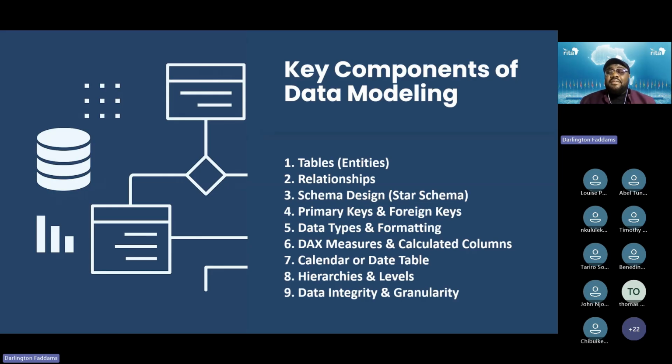Then we'll talk about data types and formatting and the data modeling. And then we'll talk about DAX measures and calculated columns. Those we've already used them. So we are okay with DAX measures and calculated columns, and they are all part of data modeling. If not for the project we've already worked on, they would have been a little difficult to explain. But right now, they are very easy. So if you follow our previous lessons, you understand what DAX measures are and what calculated columns are. In our healthcare project, we created one calculated column.